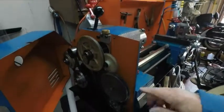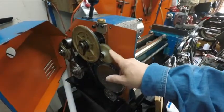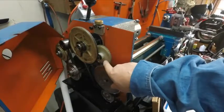Well, I came up with a way to pour plastic and make it. Didn't work out right. Anytime you have anything like that, you have some failures. But this time, I think I might have come up with it. So I want to show the back of my lathe, and you can see right here is an 80 teeth gear. The plastic one, and that's what I want to make.